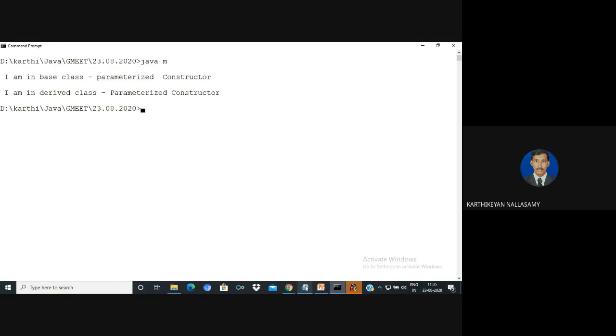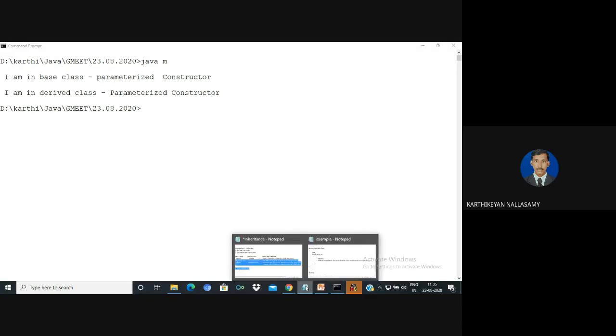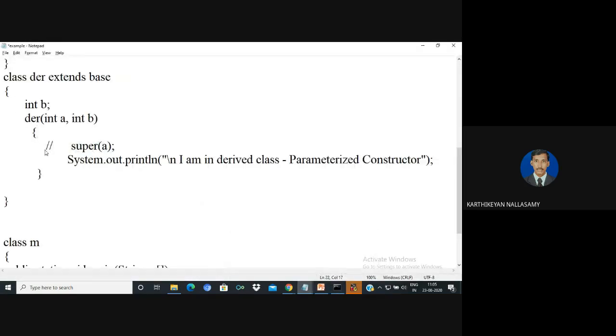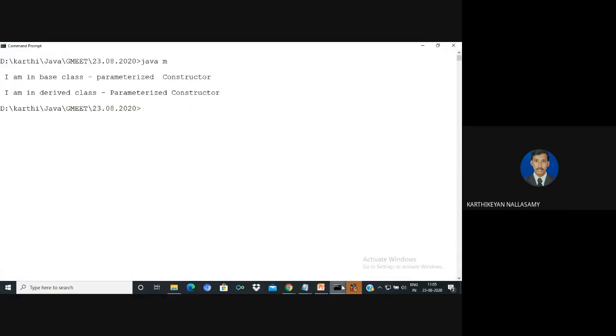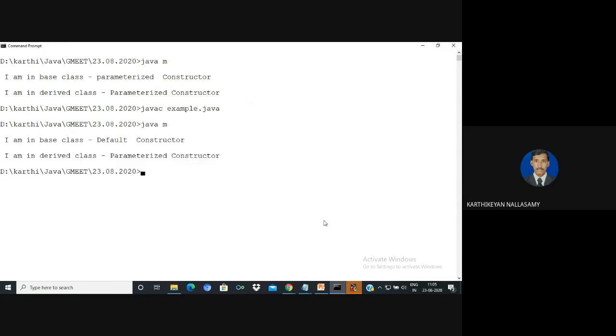In case the super is missing, that means it is not defined, the derived class always maps to the default constructor, so the base class will execute the default, and the derived class will execute the parameterized one. Just we can check it: in the base class it executes only the default constructor, so that is in general.